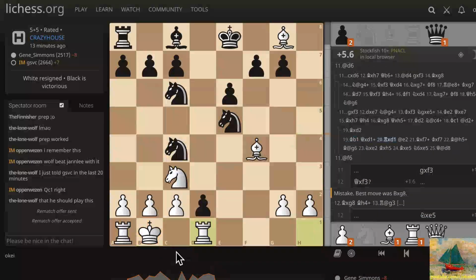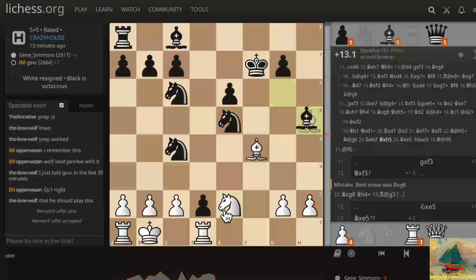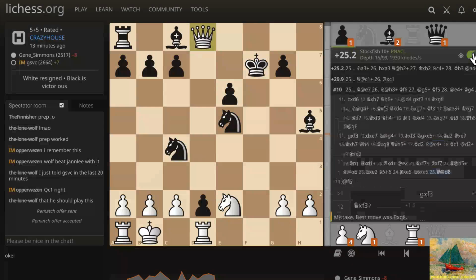But actually, this square is covered by the bishop, so there's no back rank mate. This is an idea, but you can just take and cover this square. Although you can lose the bishop, you can just take the knight, and white has all the material in hand to win in this sort of position. Apparently, the best move is queen d8. Yeah, and white's attack is faster.